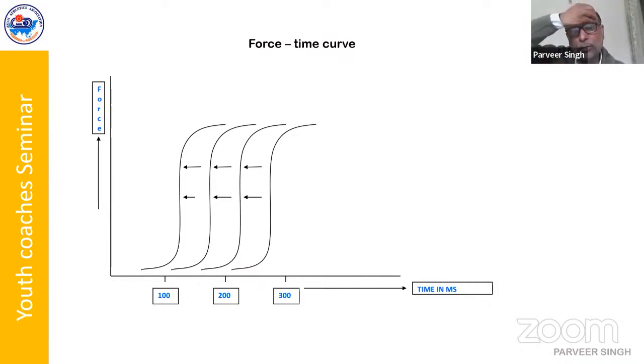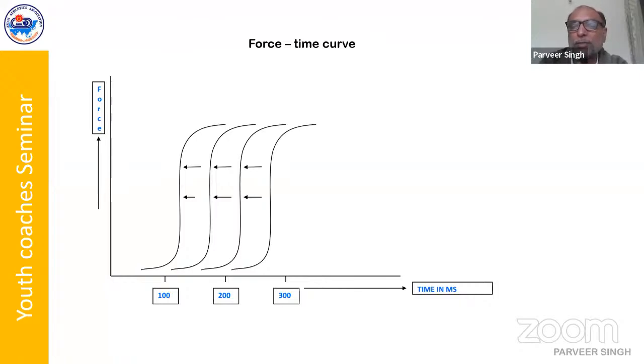The problem is with the time, because the throwing events are very explosive, fast in nature. So we have achieved a target of developing high force with the maximum strength training. Maximum strength training has recruited your fast twitch fibers, the maximum number of fast twitch fibers. With training, your body and movements are able to recruit the maximum number of fast twitch fibers, so that you are able to produce a high level of force. But the problem is that your athlete's muscles are producing high force, but they are not able to produce it quickly.